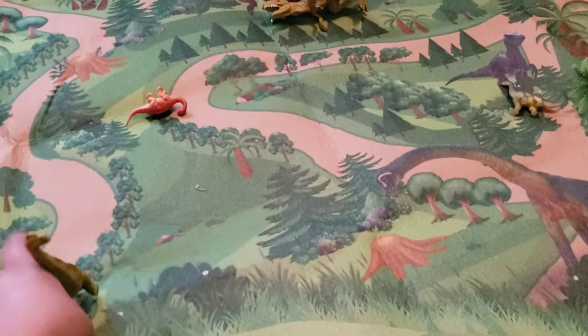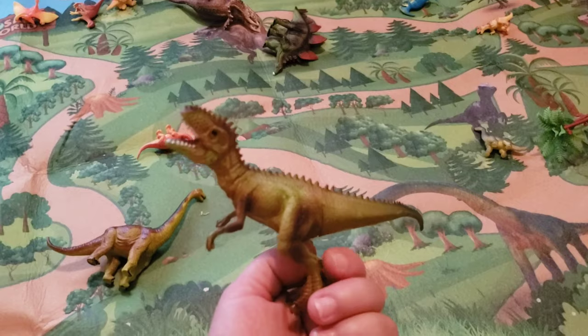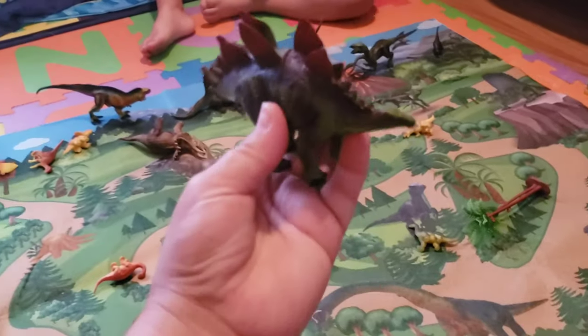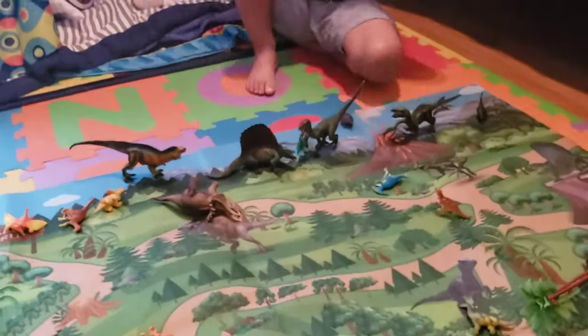JJ, which one's your favorite dino? This one. Which one's that one? Is that a raptor? You guys, I don't know all the names, but I'm gonna learn them. What's this, JJ? Stegosaurus. Very good. Let me see, show me another one.